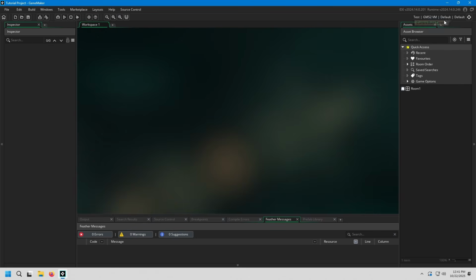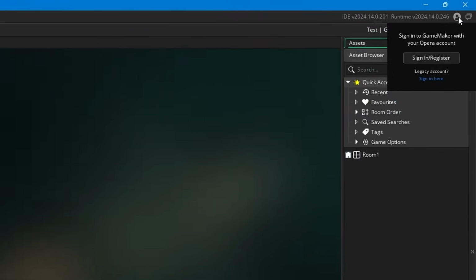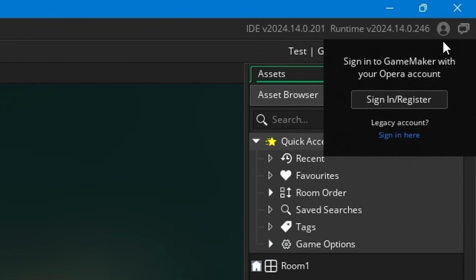Moving over to this corner, and I meant to talk about this at the beginning, before we even finished installing it, but things are moving too fast. I know that a lot of people don't like having to sign in to their software, and a lot of people have opinions about that. You can sign into GameMaker if you've got an Opera account, Opera being the company that owns GameMaker. Yes, Opera, the web browser. Or if you have an older GameMaker account that you want to sign in with. I'm not going to do that, because you can use like 95% of the engine without being signed in.